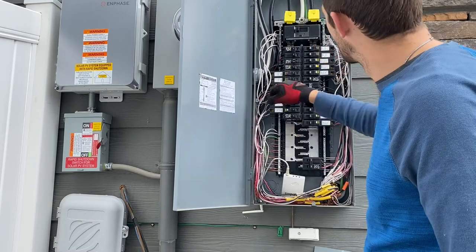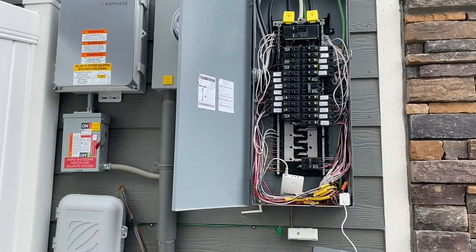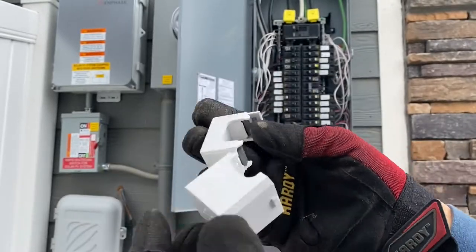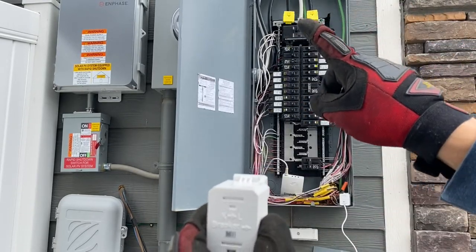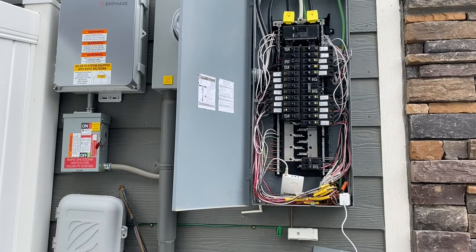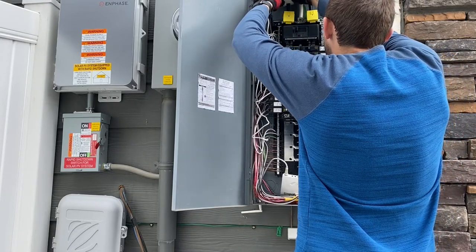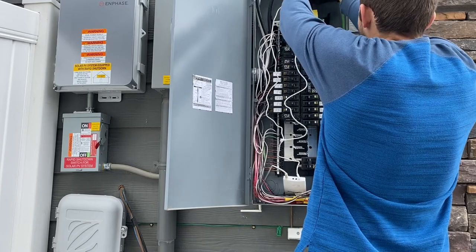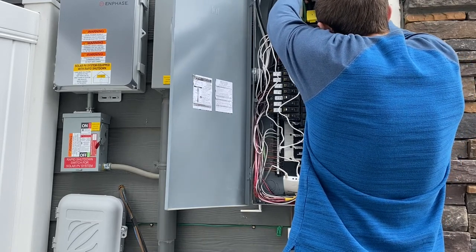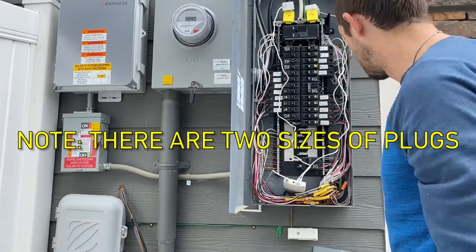The next step is putting the two leads from here and running them to the top. These have a K and L marking showing which way the breaker is oriented. These just clip open like so, and then you put it over the wire and clip it back on, making sure the direction is correct. So I'll put them up on these two big black wires up here — this is the most dangerous part of the whole installation, just because those are the only wires that are actually still hot. Those just get plugged into the A and B ports. Since I don't have a C, I'll grab one of those little plugs to plug that slot just to prevent dust from going in there.